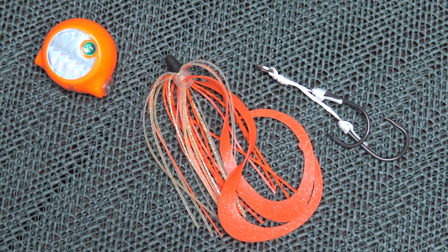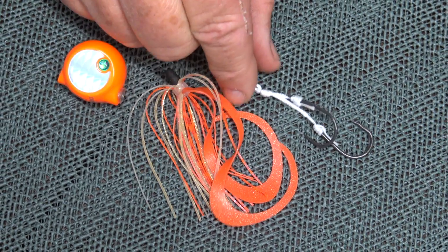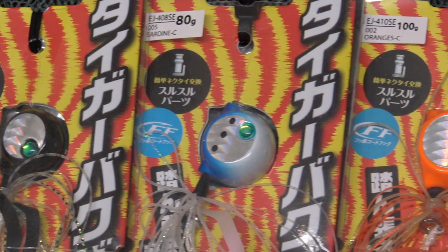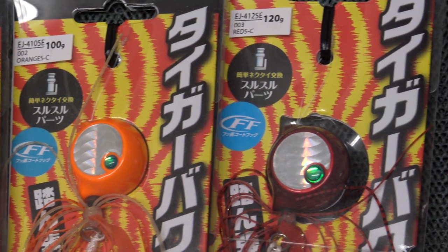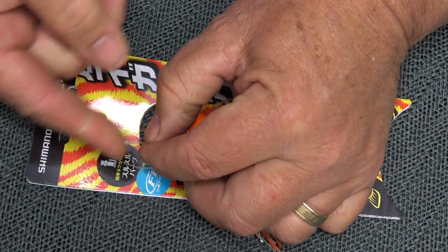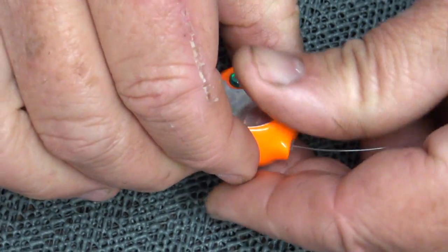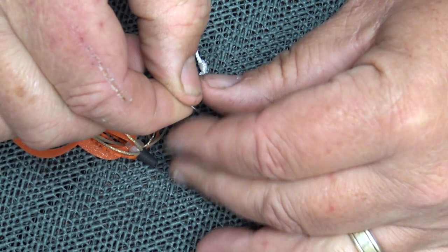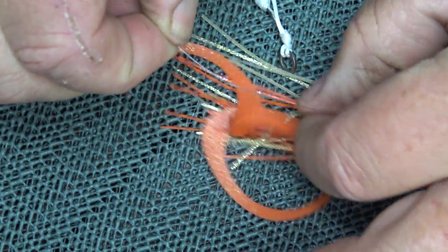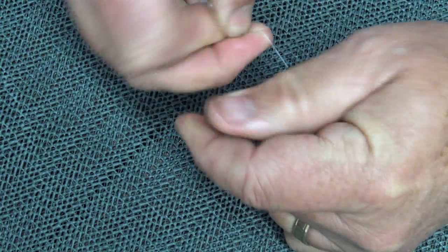They consist of three components: a heavy flat-sided head with flash and eyes, a skirt, and a set of wickedly sharp strong assist hooks pre-rigged on Kevlar cord. Currently Shimano offer weights from 60 to 120 grams in these jigs. Note that they're packaged with a short length of mono connecting the three components — don't tie your line to this, cut it off and bin it. Then take your fluorocarbon or nylon leader, run it through the smaller hole in the front of the jig head, out through the larger opening in the back, then through the skirt, and finally tie it to the solid ring at the top of the assist hooks using something like a uni or a half blood knot — a good strong tight connection.